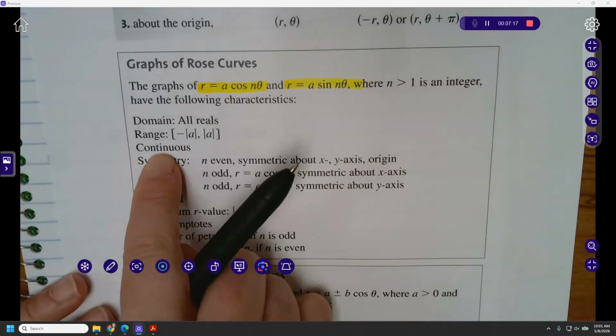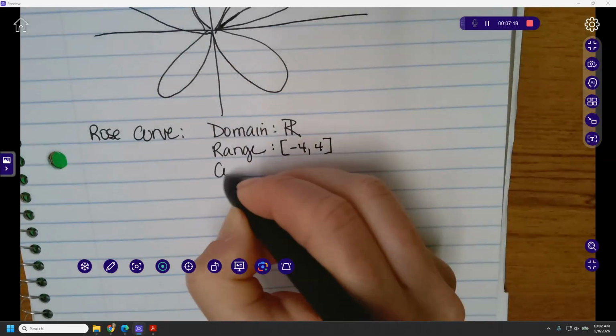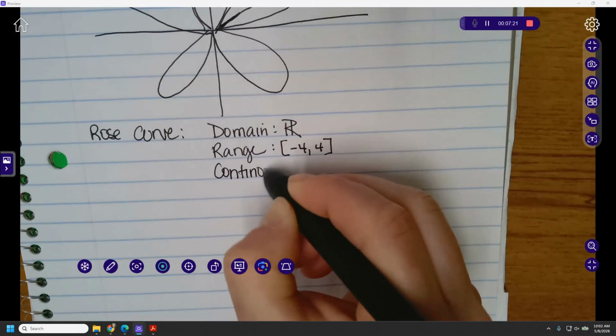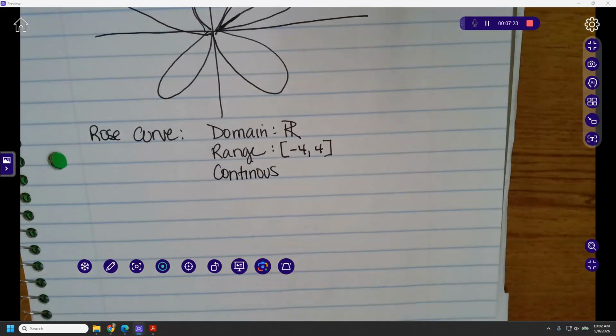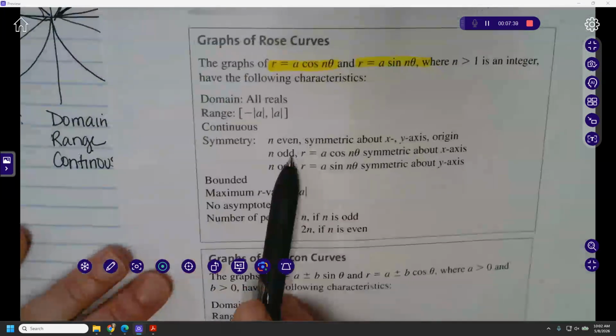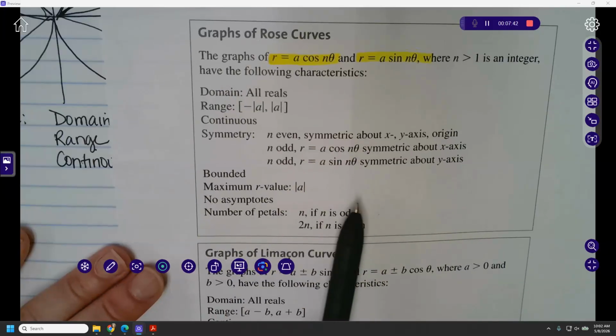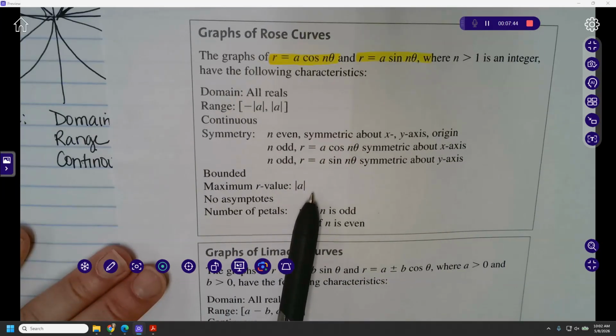This is a continuous function. We're just analyzing it. So if I ever ask you to analyze, which I will, this is continuous. That just means there's no breaks. I could draw this without picking up my pencil. And then symmetry. We already decided what kind of symmetry this has: y-axis. But here's a little cheat for symmetry, in case you didn't have access to the graph.